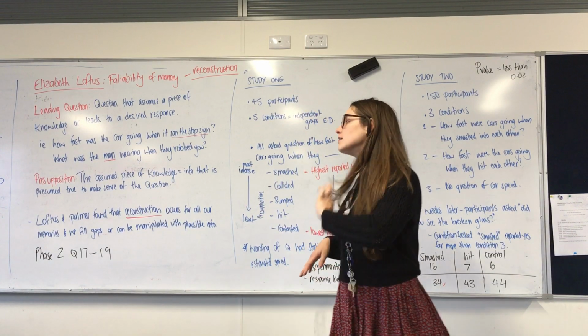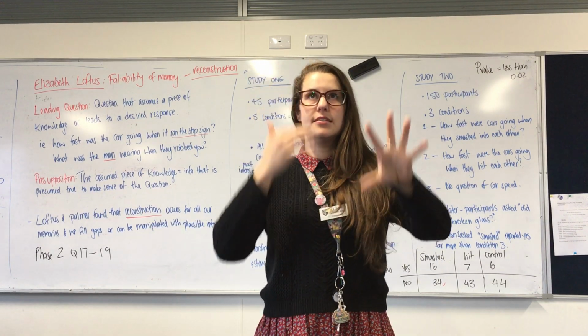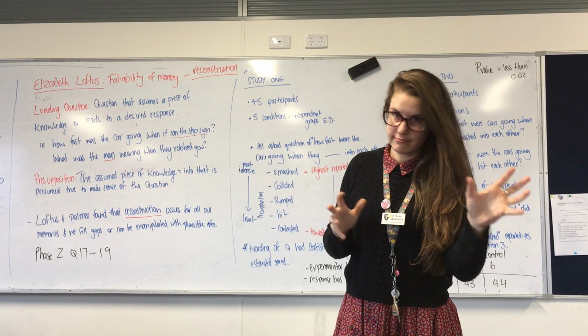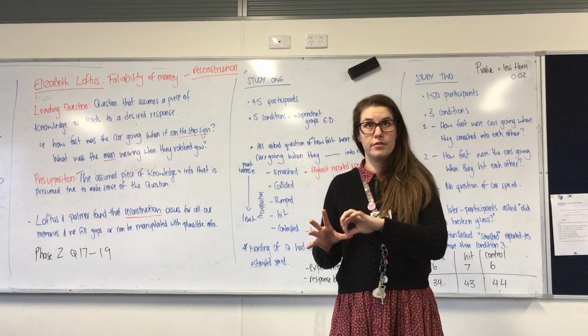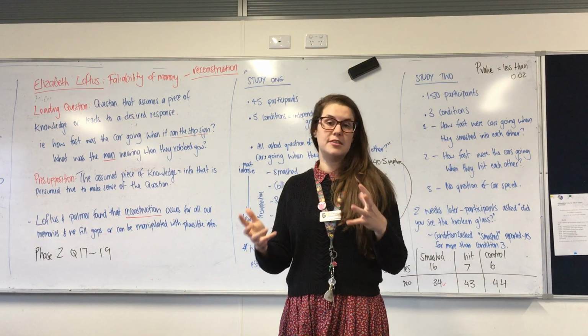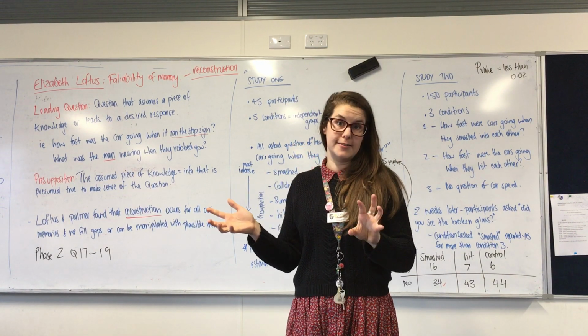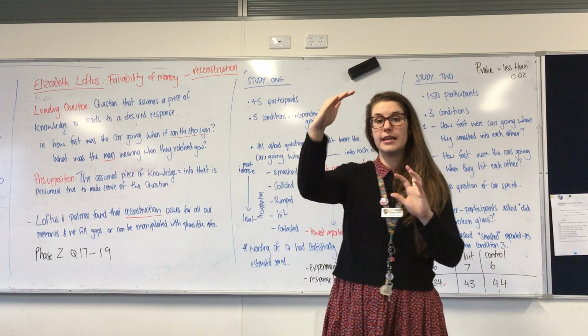So this is going to be our last dot point from the study design, but we still need to come back and do brain structures next. Elizabeth Loftus is dot point number 12. She looks at the fallibility of memory, the idea that memory fails us. She's also linked very closely with reconstruction, from dot point 11.